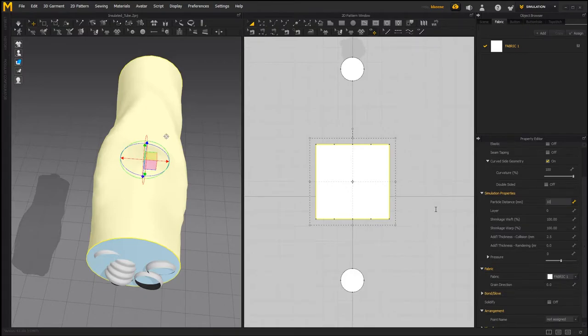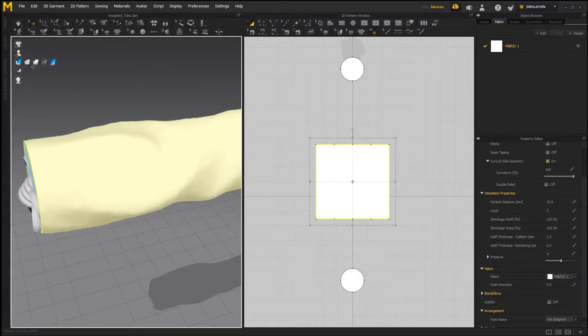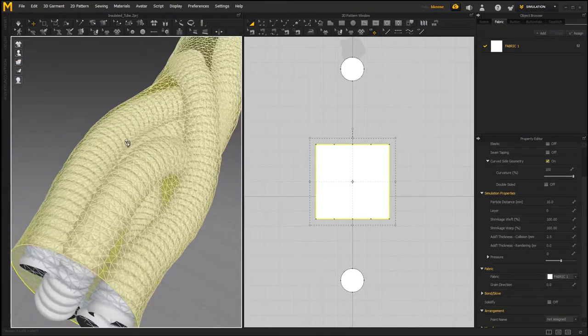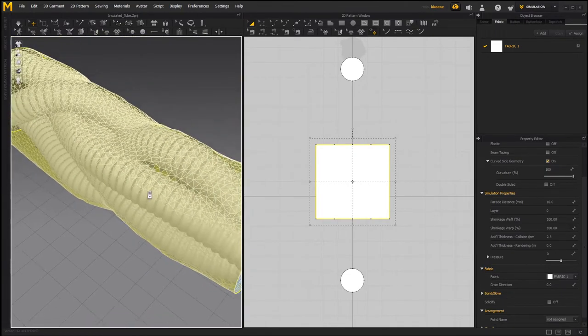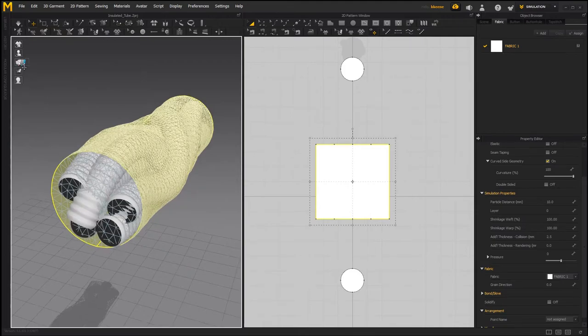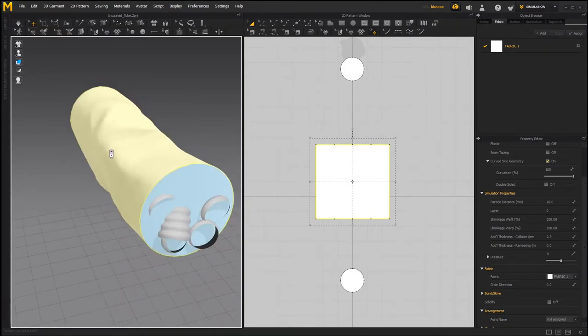So it's usually good to get a simulation you're happy with at around 10 particle distance or 5. Then if you really want to go finer, you could go down to as low as 1, but that can take a very long time to simulate. So you can see it just got a little bit smoother. If I go over to wireframe again, it's quite a bit denser. Not dense enough yet to really capture the ribs, but we're going to go smaller later once we get this more refined. So currently it's simulating just like a blanket.